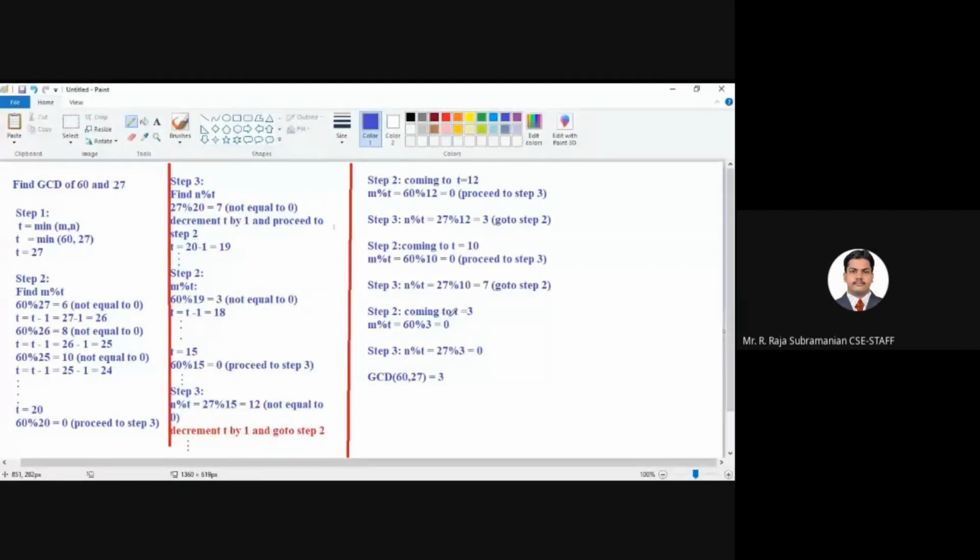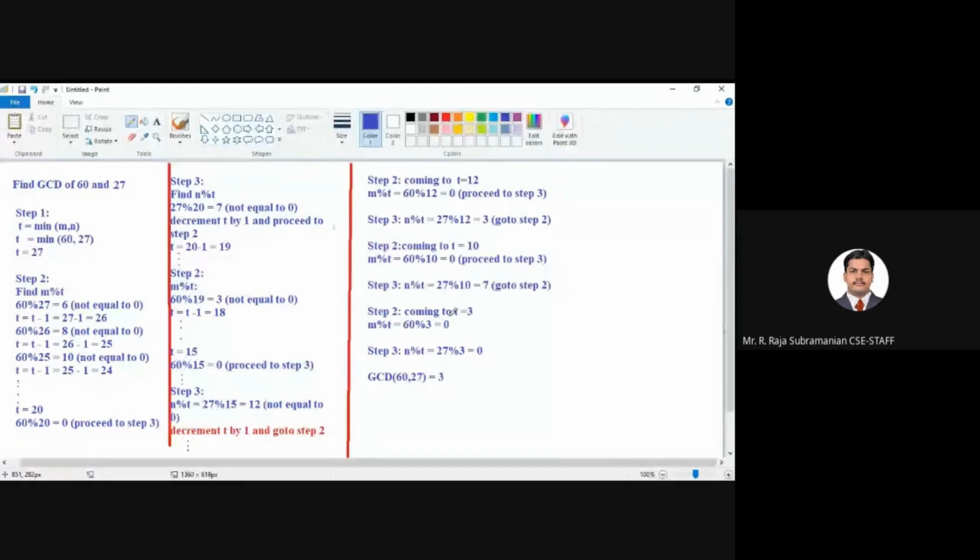According to me, large means 1 lakh. According to you, large means 1 crore. But according to a particular system, what is large? It depends upon the memory of the system. So I just oppose the word large. If the number is very large, you go for Euclid. And if the number is very small, you don't go for Euclid. It is better to go for consecutive integer checking.